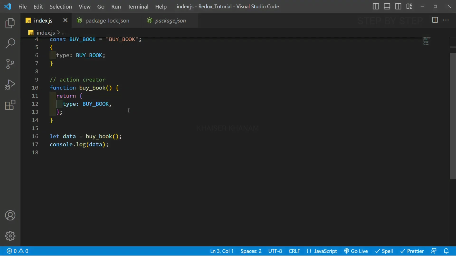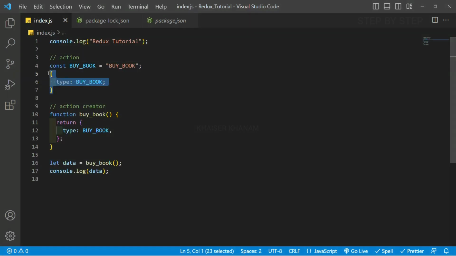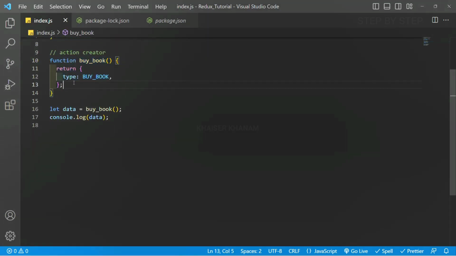I have opened my Visual Studio Code. Inside that, previously we have created our action and also seen the action creator, which returns our action. Now let me just comment it out. A pure function is nothing but a function where whatever parameters we pass, we get the same result.